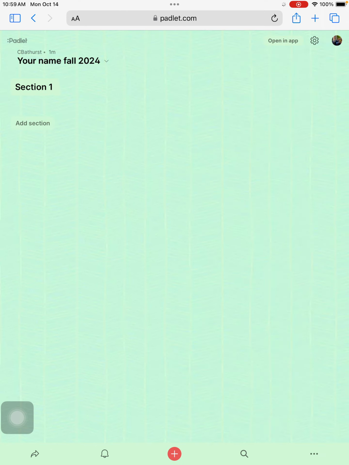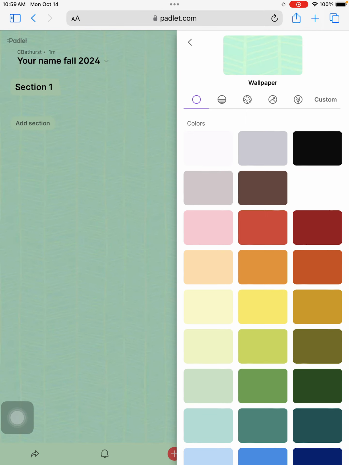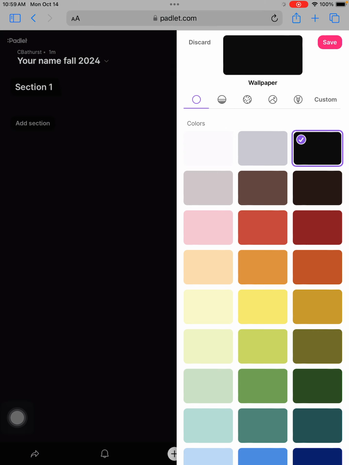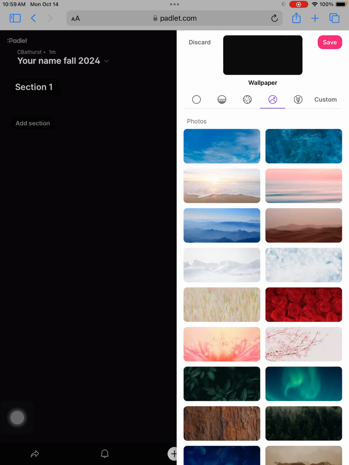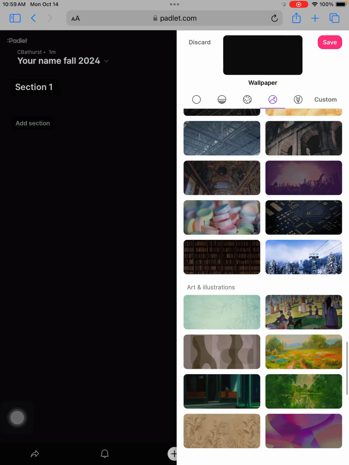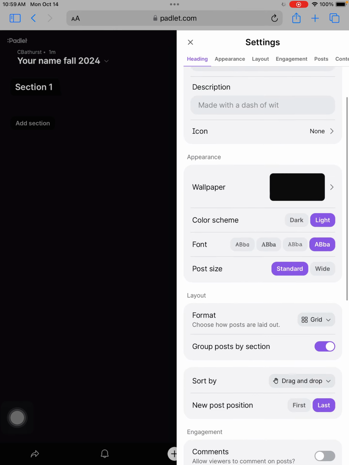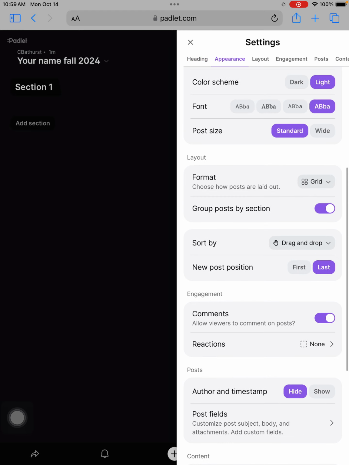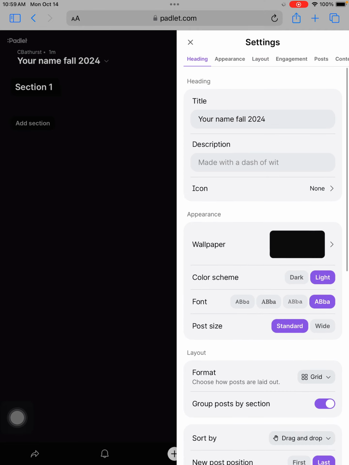Now you can edit the background here. I'm going up to the grid. I'm going to choose a wallpaper. I personally like a nice simple one. I'm going to do a dark background, but there are other options in here for your personality. You get to pick. So let's say save to that one. I also want to make sure you turn on comments so that I can comment on it for you. And you're going to hit close out of there.